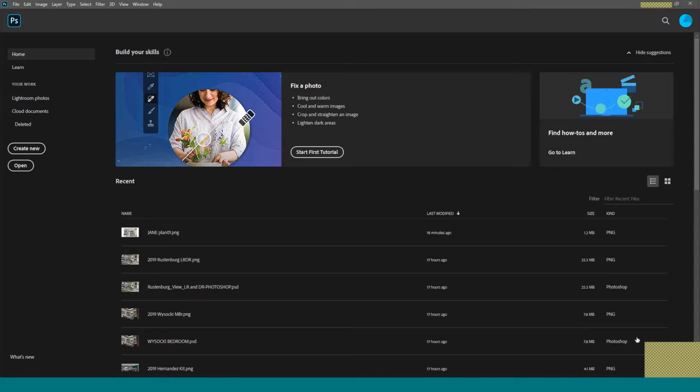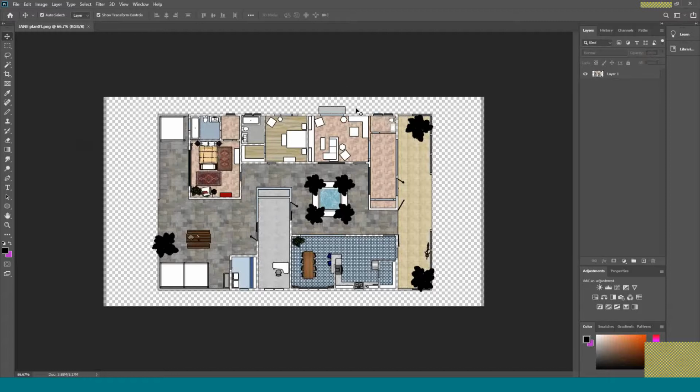Okay, this recording is a preview of one of the things we're going to do in class this coming Monday, July 13th. Once we are done looking at the basic functionality, tools, and menus in Photoshop, we are going to work on a plan view image for our final presentation. I have here my image that I exported from SketchUp, and I did export it with a transparent background. You can see that here.